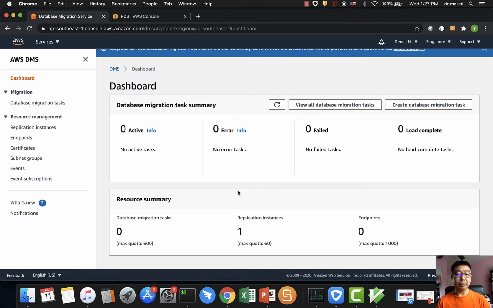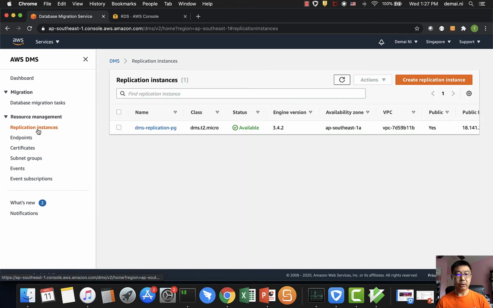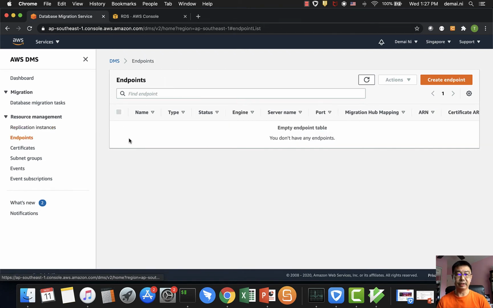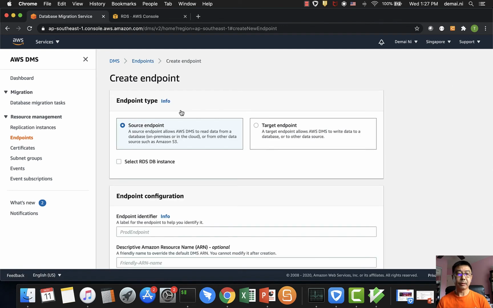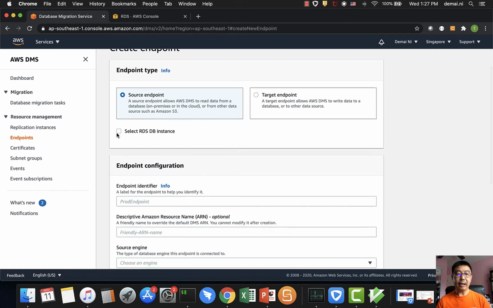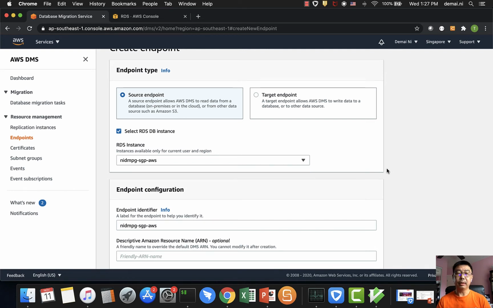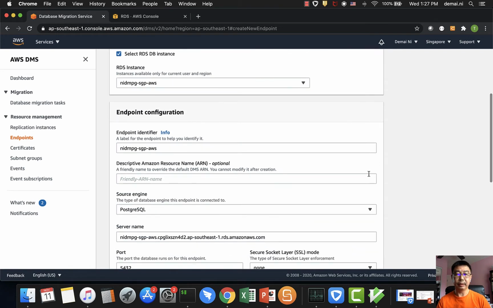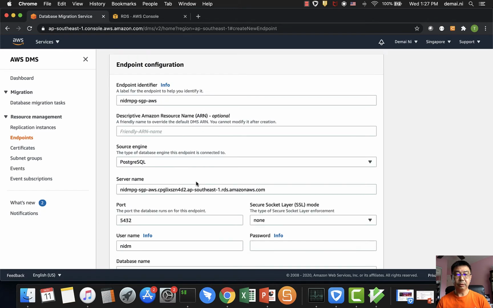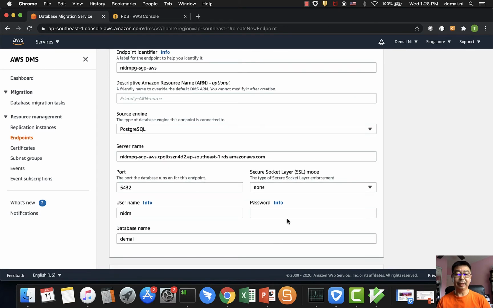Now let's go back to AWS's Database Migration Service. As mentioned before, we already created the instance. Now we need to create the endpoints that identify the source and the target of the database instance. Create one. The source, since we are migrating from AWS PostgreSQL, is here. Since I'm using the same account, have it here, and PostgreSQL. Most of them are automatically set, so I will just input my password here.